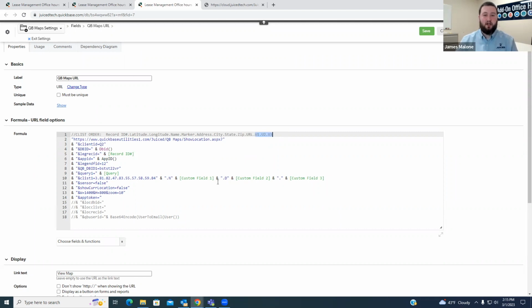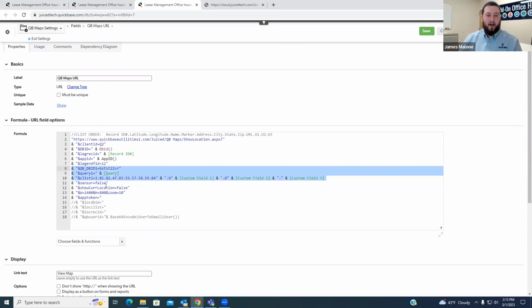Those are just the custom fields here. These are basically just the three different fields that you can display when you click on one of those pins. So yeah, that's it with the CList. And like I said before, these three parameters are really the main part of how QB Maps runs.